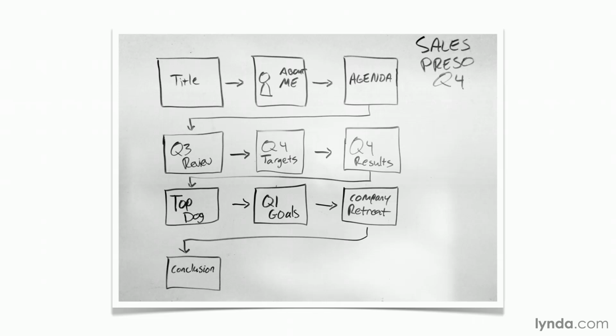So this is just a basic outline of my presentation. It's the first step in outlining my presentation. And I've got the flow, I've got the structure, I've got all of the key points that I need to cover. And so I got all of that out right here in the whiteboard. And I can now translate this into some sort of design application to start putting these slides together.